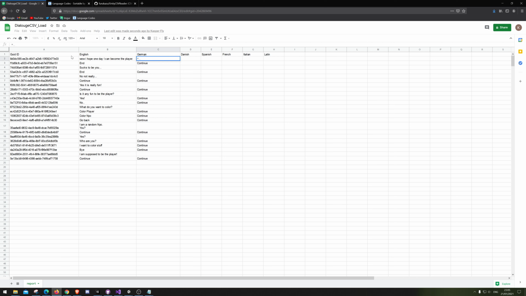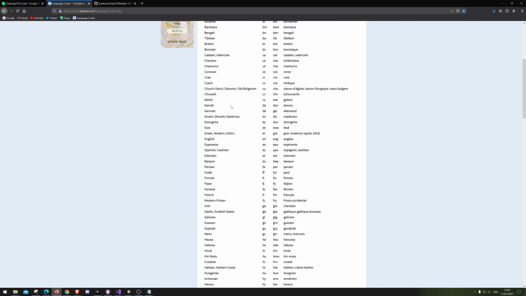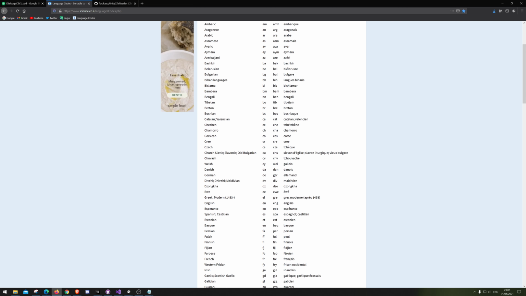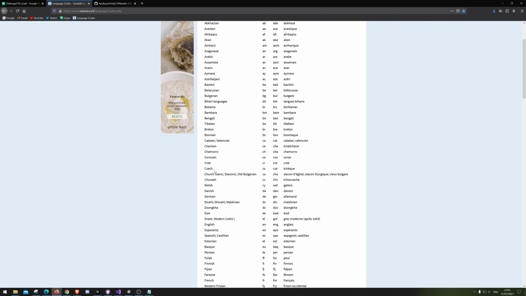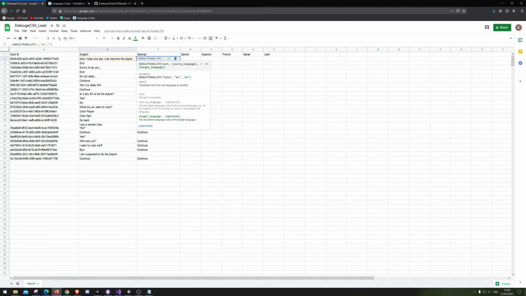You can go up here and type equals and go Google Translate. Then click the thing you actually want to translate. Then comma. Then tell it that it is an English language. Then comma. And I'm just gonna quickly go. So this is German. So we go to this website that I will link in the description below. So let's see, German. That's Danish. Oh, German. That's DE. We're gonna go DE. Press enter. And we got that beautiful thing.